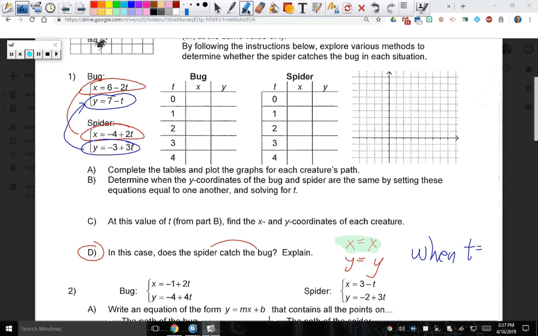For instance, let's do this one. Let's do the x. Now I'm going to show you with the calculator, so be handy with the calculator to follow me in that respect. Here we go. We're going to say, when is this x equal to this x? We're going to try to find the time of when they're equal to each other. You with me? Okay, so in our calculator, we're going to do the solve feature. 6 minus 2t is equal to negative 4 plus 2t. And we're going to do the solve feature with a comma t. Okay? Alright, so let me show you with that.